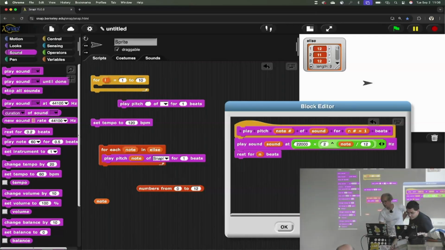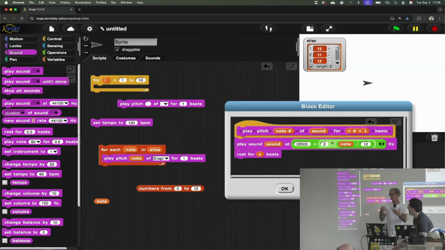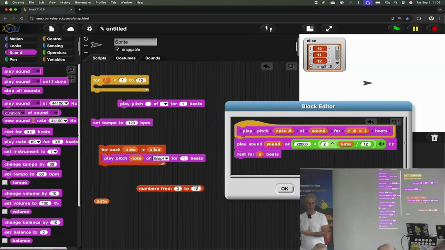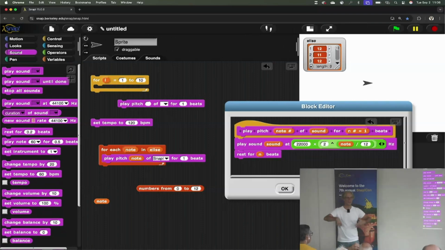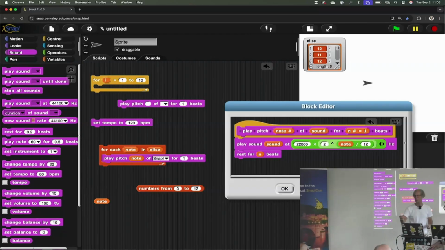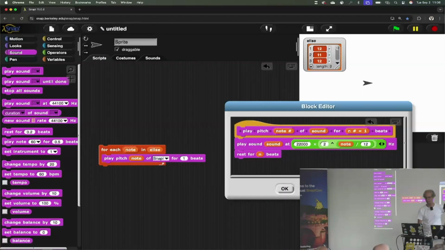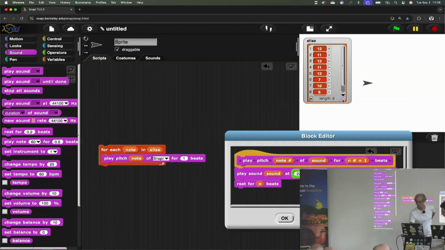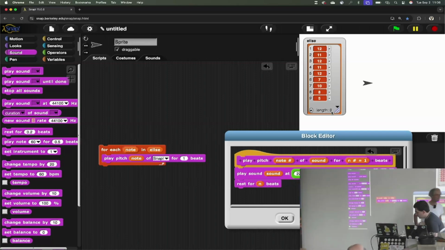This is, in a nutshell, two of the powerful ideas that we think make Snap special. We interact with the world around us. We can use sensors and record stuff and play it back. And we can experiment with algorithms and build them into blocks. So we can abstract them away, and now we have a new block, a block that makes music from things that we record ourselves. It's a function, right? So if you'd like to play with that, and if you'd like to know the notes that Ludwig wrote, here they are.